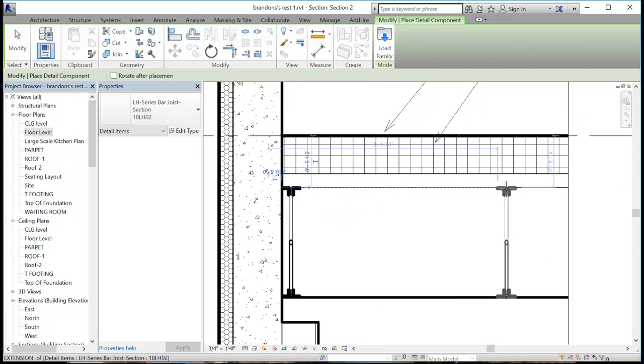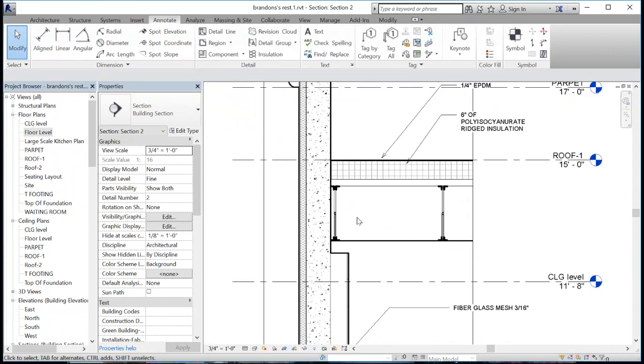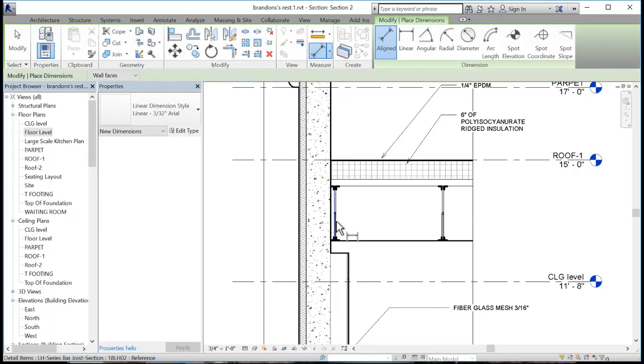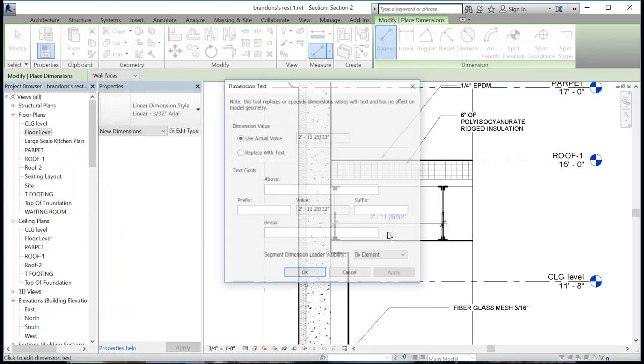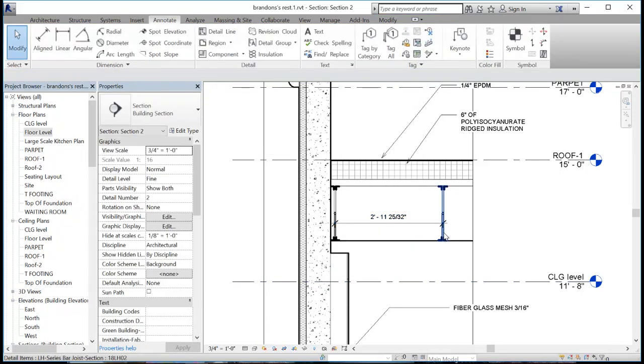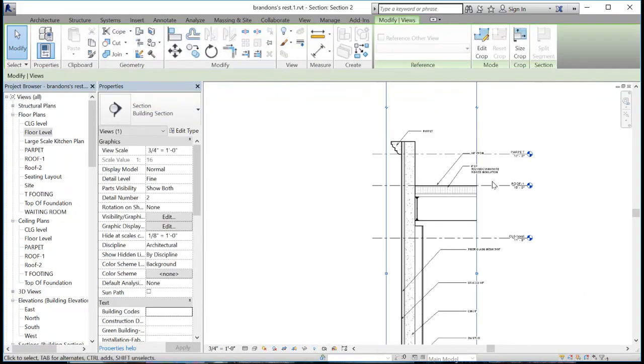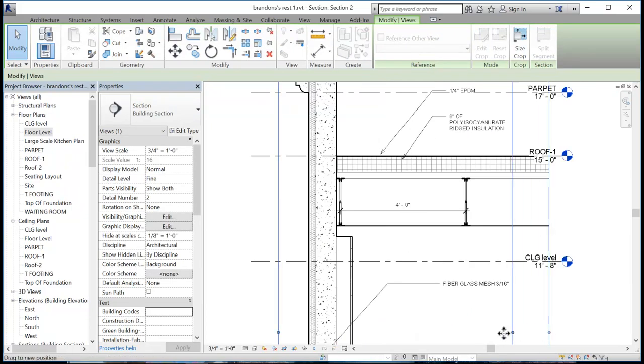The next one is going to be 4 feet away from that, so I like to show at least 2 in the wall section. So I'm going to use my annotate aligned from the center to the center, drop it, and I'm going to select the joist I want to move, click on the dimension, and put in 4 for 4 feet, and I'm going to have to stretch my window out to be able to show that.